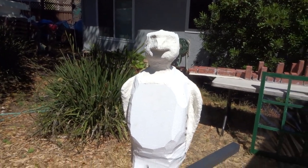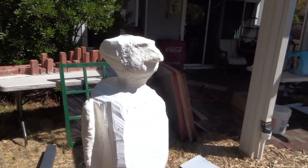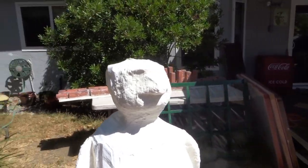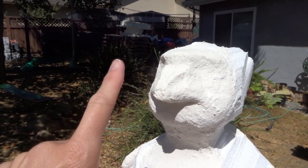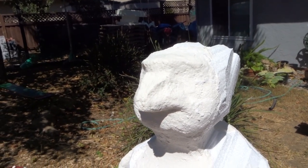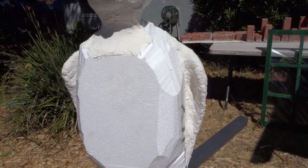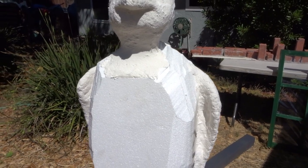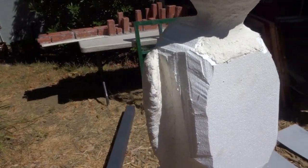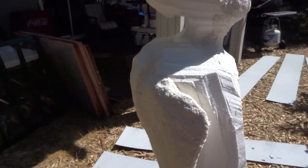Need a little update with Fawkes. As you can see, his face is built up a little bit more. I need to work on this beak in stages because it's quite long. But there's his head with a little bit more clay. And then his wings, I want them to come out a little bit. So this is the second time I've built up some clay, and then that'll dry, and then I'll get a chance to add some more.